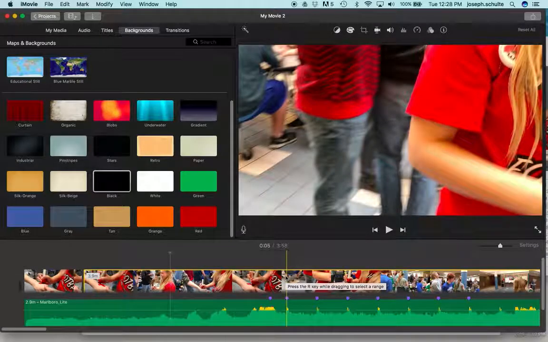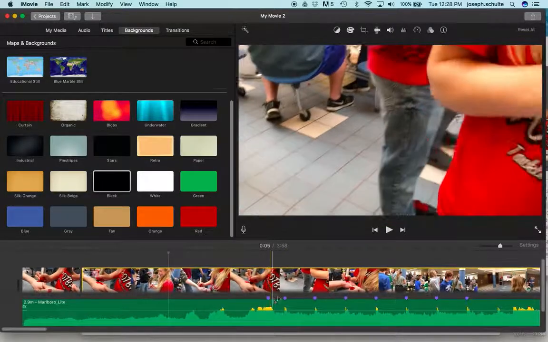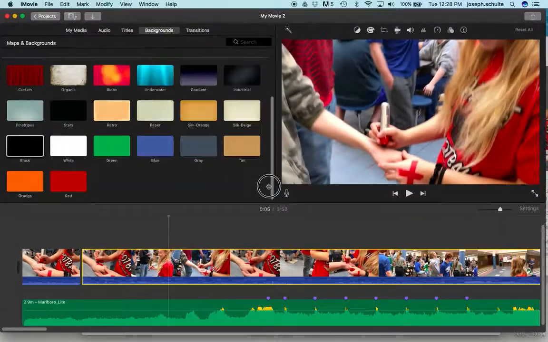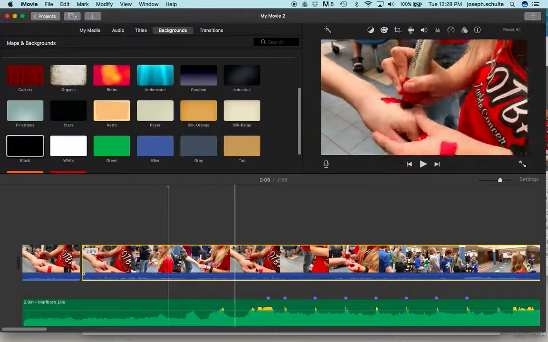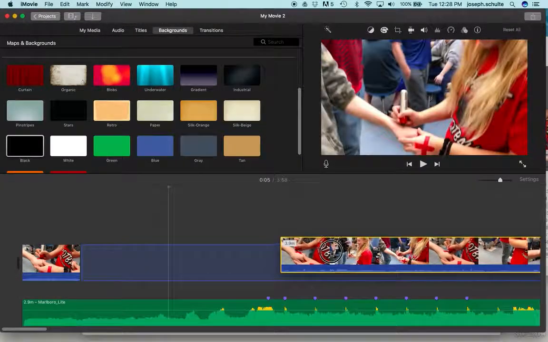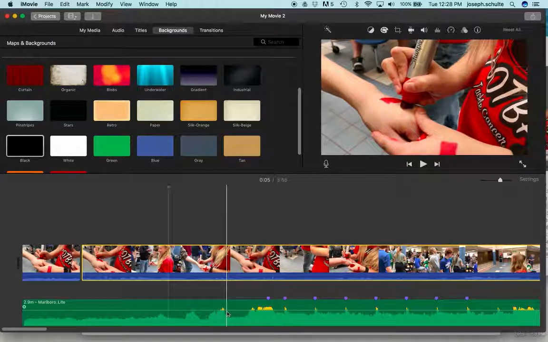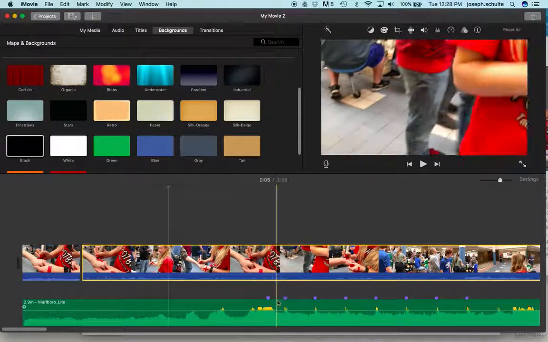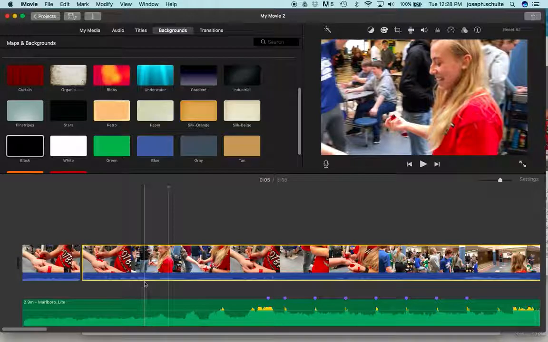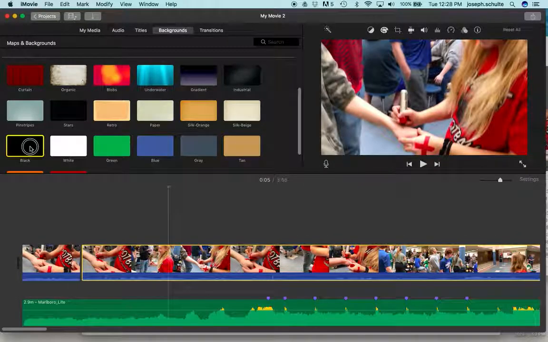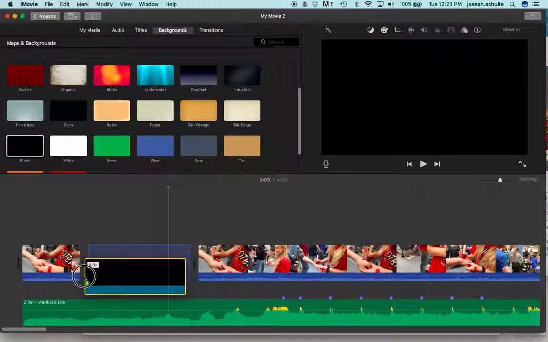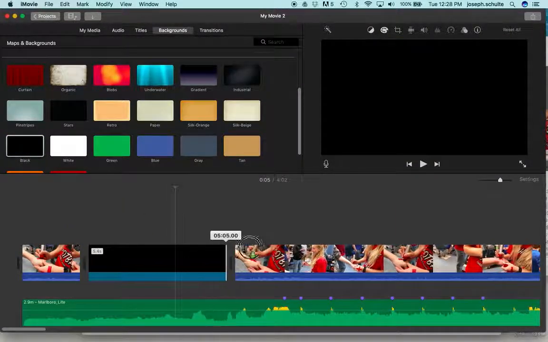Okay, and what we're going to run into right away is kind of a limitation of iMovie in that this is called the primary storyline, and we can't necessarily shift things the way we would want to line them up with this baseline, our audio track that's marked up. So we have to fool iMovie a little bit. This is the way that I know how to do it. I'm going to drop in this black background. When in doubt, I would always put a black background in.